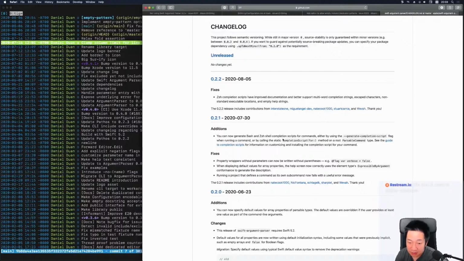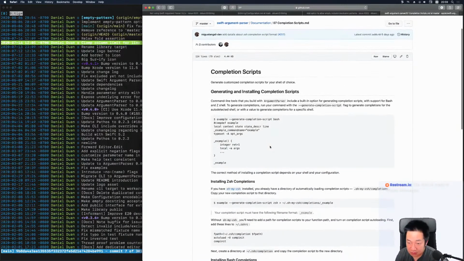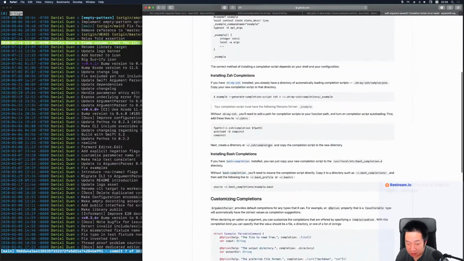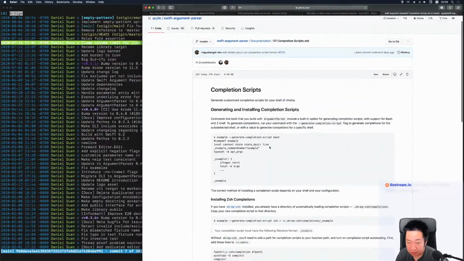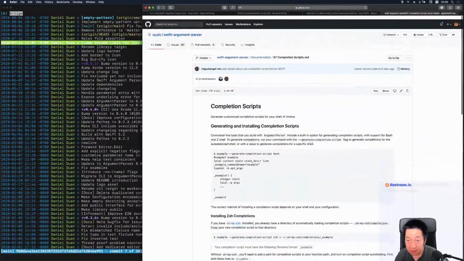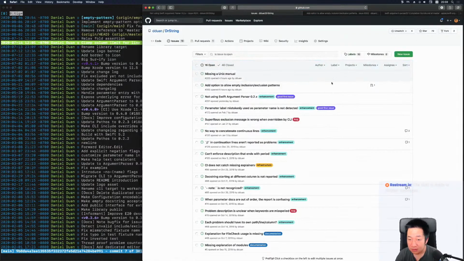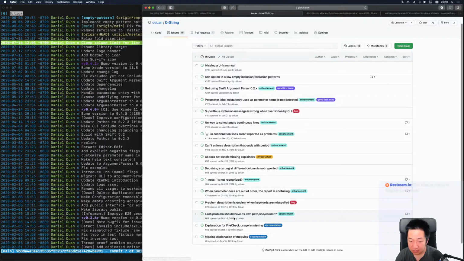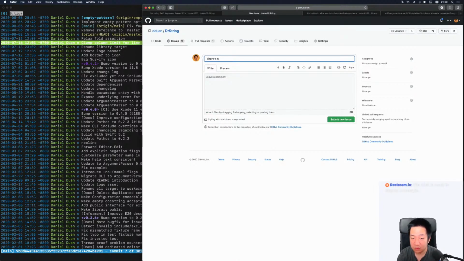And then there's the completion scripts. I suppose it's something we could entertain. But let me document this first. Okay, so there's no bash, zsh completion.